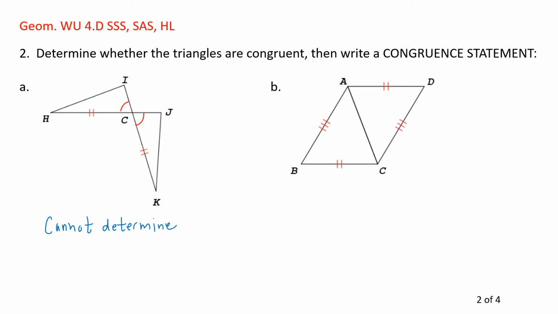How about this one? Here are a couple of pairs of sides, another pair of sides, and also it's always congruent to itself, a side. So side, side, side. Is side, side, side a valid method? It is. There are only 2 that don't work. We've already seen one of them. So my conclusion on this one: triangle ABC is congruent to triangle CDA by side, side, side.